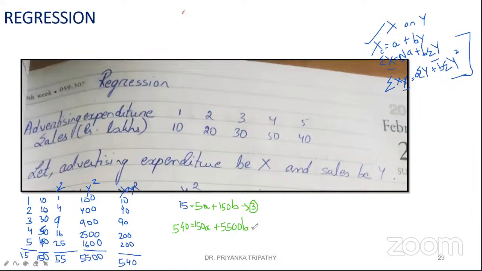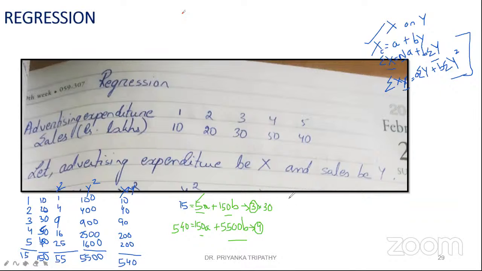Guys, do you remember how to solve simultaneous equations? We have to make either this value or this value equal to that of the other equation. So this is 5, this is 150. I think if we convert this one into 150, our problem will be solved. Now, if I want this 5A to be 150, then what will I do? I have to multiply by 30. Okay, so 3 into 30.